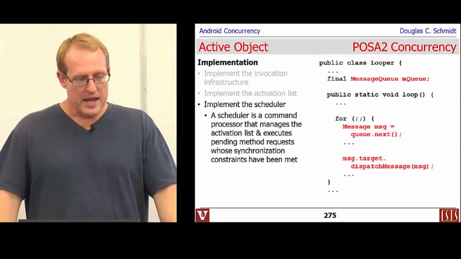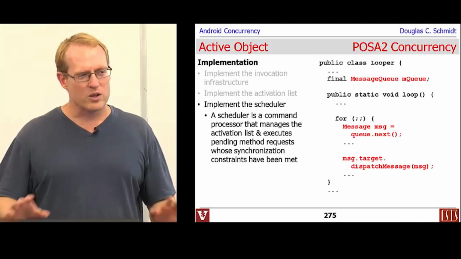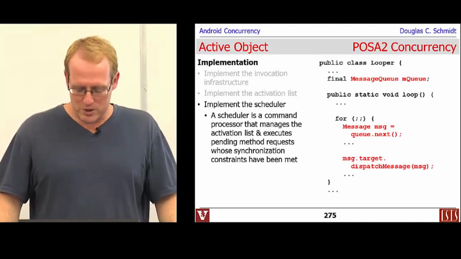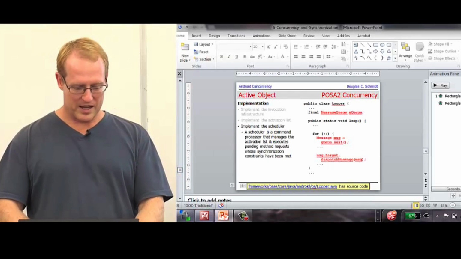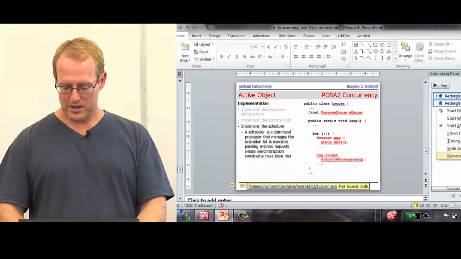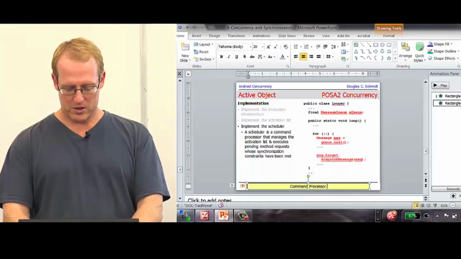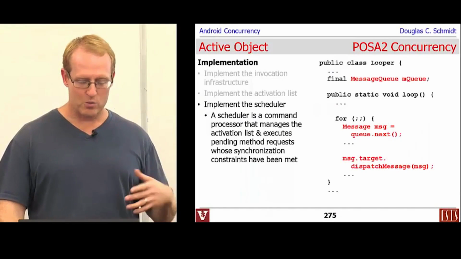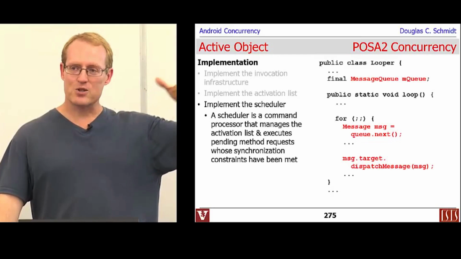Then we have to go ahead and implement a scheduler of some kind. You can look at the scheduler a couple of different ways, but in the context of the pattern, the scheduler is basically a so-called command processor. And to be fully pattern compliant and cross-reference enabled, I should mention the command processor pattern URL here. The command processor pattern, which we'll talk about later, can be used to pass command objects between address spaces or between threads of control.